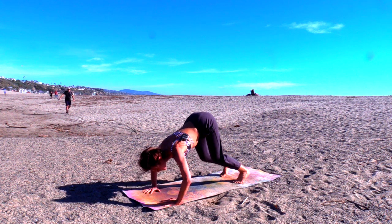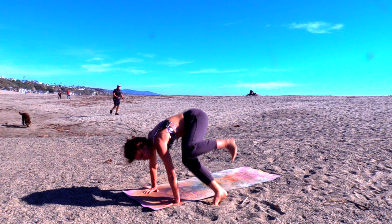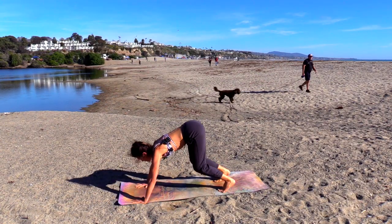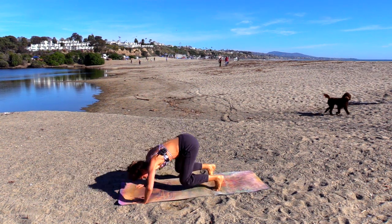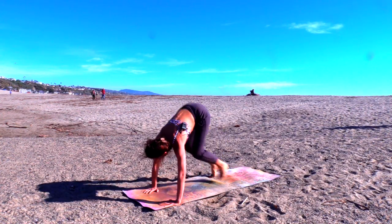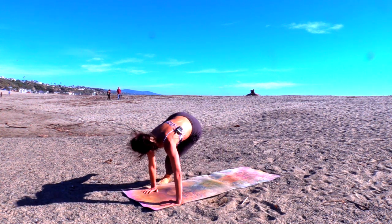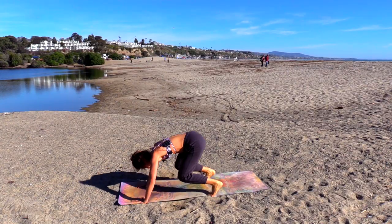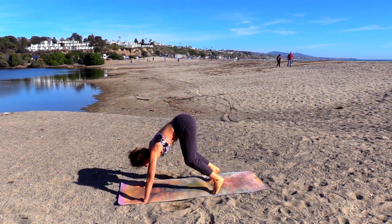We have bike press up, one-legged, right leg to the left ankle, jump and kick out, press opposite. A few more.